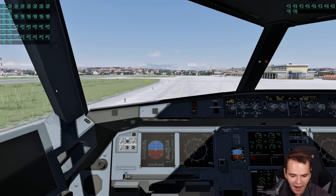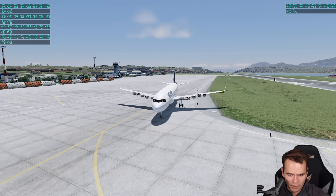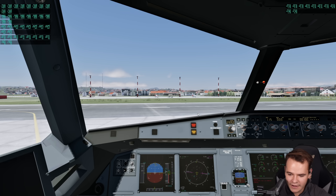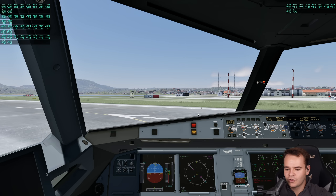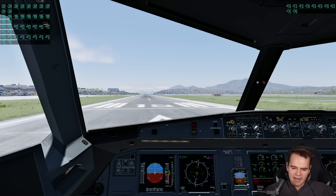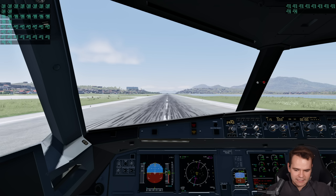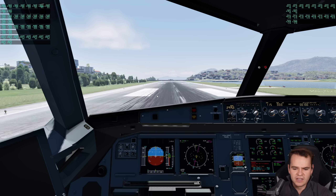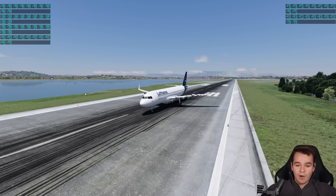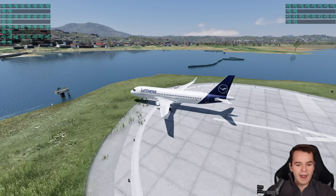We're able to build up some proper speeds — 50 knots, 60 knots. This would create a whole lot of noise, probably louder than an A320. We're able to genuinely move onto the runway going toga takeoff, but our fuel flow is only 30 kilograms an hour per engine. We can gain speed: 20, 21, 22, 30 knots. This is full power, by the way. We've likely reached our top speed at 50 knots — this will not be able to fly. We reached the end of the runway and crashed the A320.